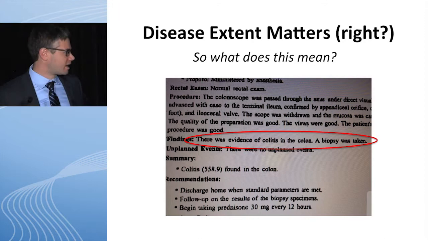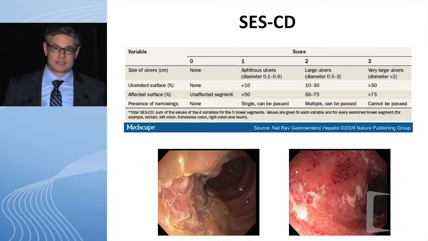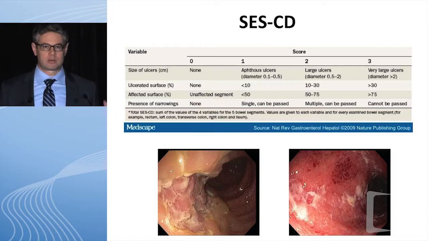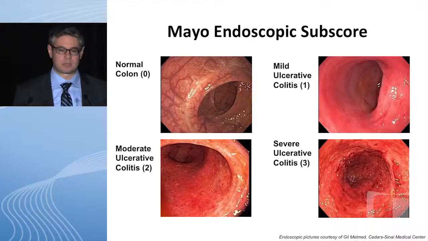We do have standardized scoring systems and standardized ways of describing the mucosa. Gary Lichtenstein is going to be giving a talk tomorrow morning about how we can use these endoscopic scoring systems in our practice. We have standardized ways of describing the mucosa that have been validated, and when we see reports that describe what these scoring systems revealed, we can understand in more detail about what was actually seen. The simple endoscopic scoring system for Crohn's disease looks at the size of ulcers, the percentage of ulcerated surface, the affected surface, and the presence of narrowings — a score that needs to be reported in each segment of the colon and in the terminal ileum.